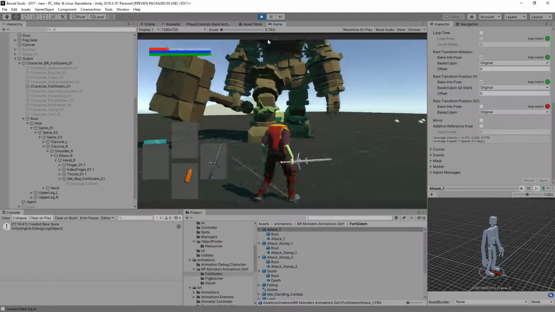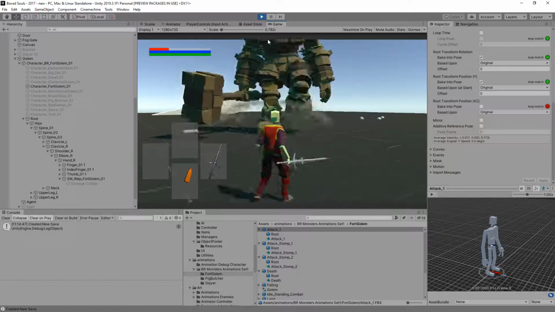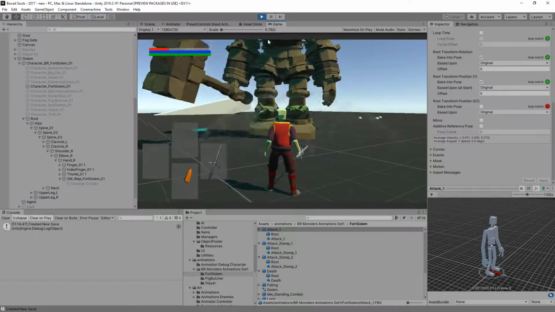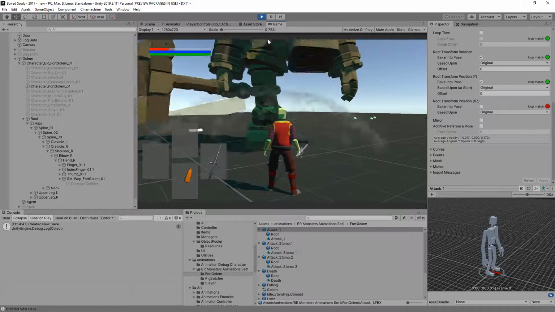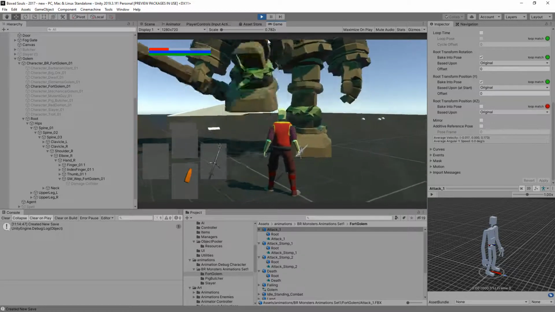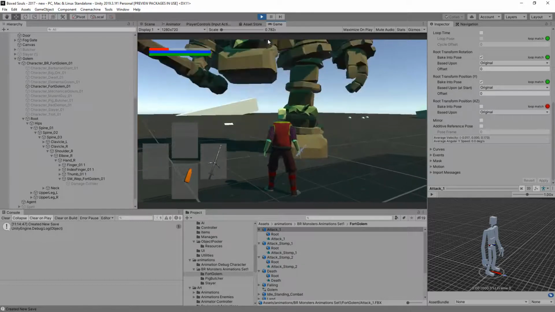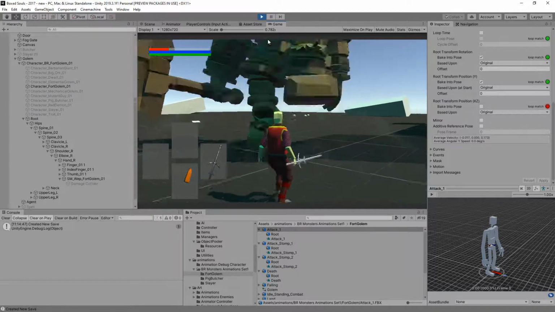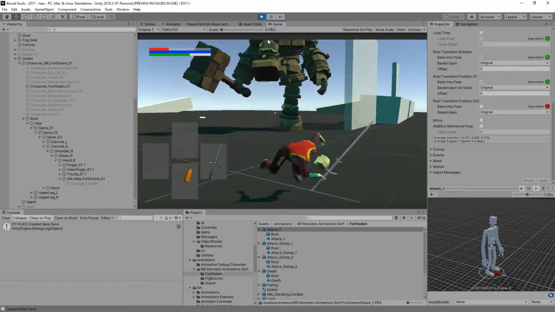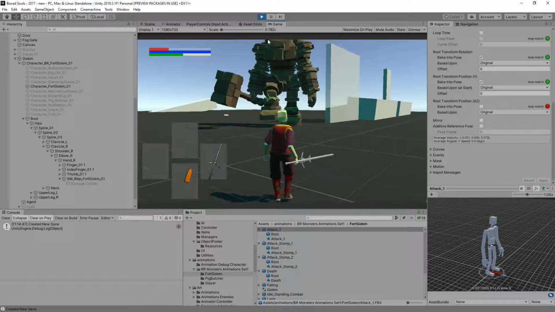Yeah, I don't know why the first attack, but whatever. That's actually awesome. Awesome. Let's see.